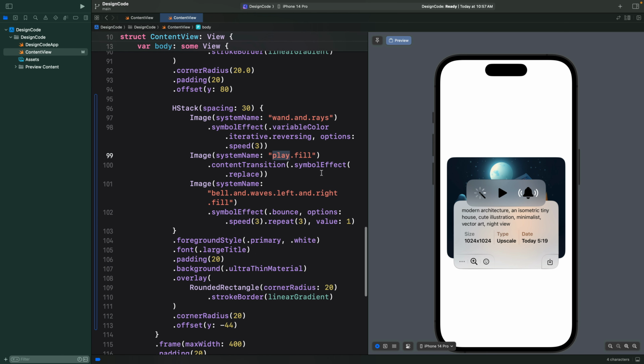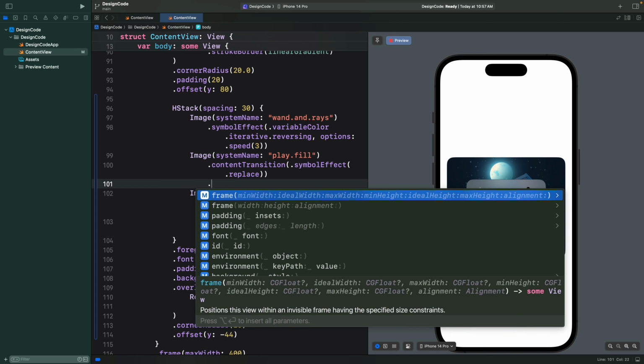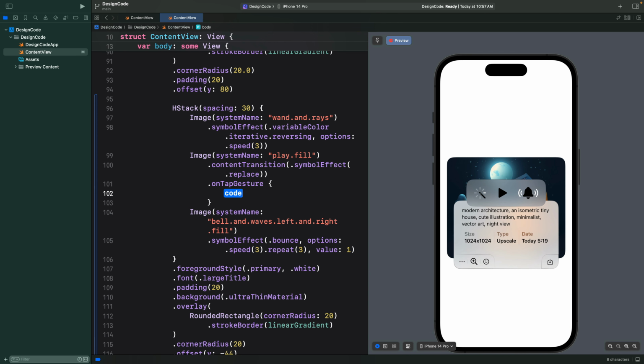Now, I'm going to go to the play icon, and this is where I'm going to make that specific icon have a gesture event. And I'm going to use onTapGesture as a modifier. And now I'm setting my event. So using this, I'm going to use the state called isTapped, and I'm going to toggle it. Toggle means that it's going to switch between true and false every time that I tap on it. Right now, it's not doing anything.